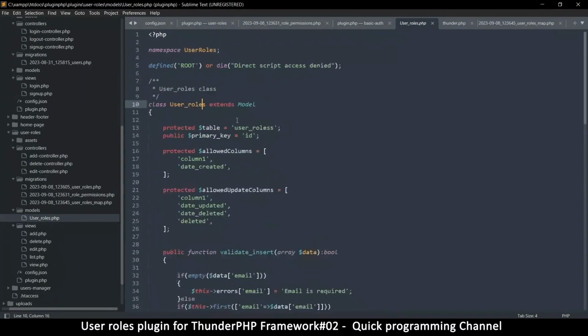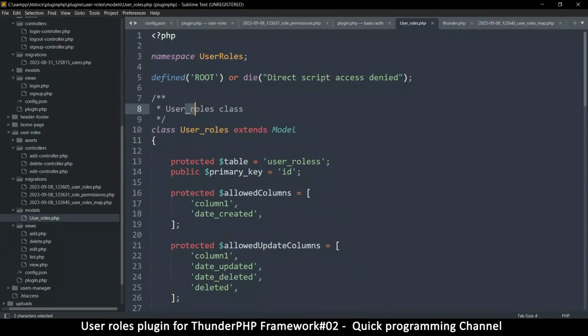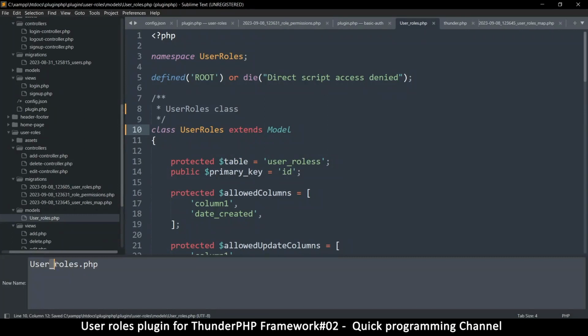This is fine. You can use camel case here if you want. You can change this to that, as long as you change the file name as well. So keep that in mind. You should indeed rename the file as well to match that capitalization.